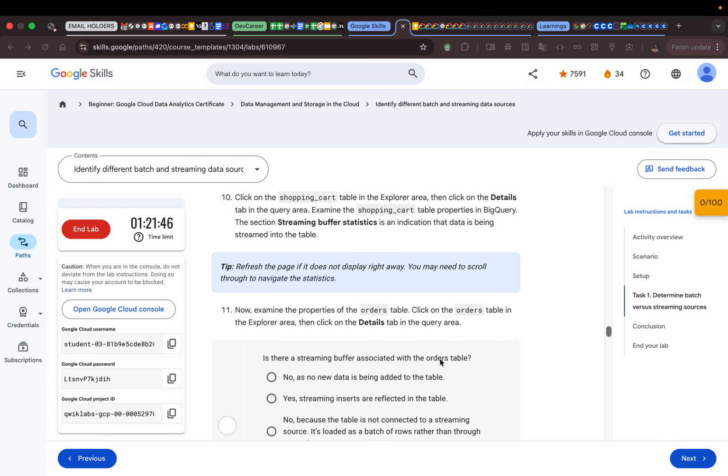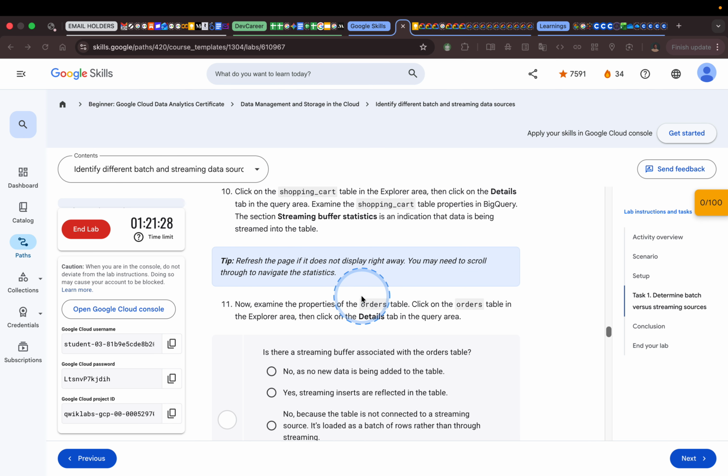Now examine the properties of the orders table.